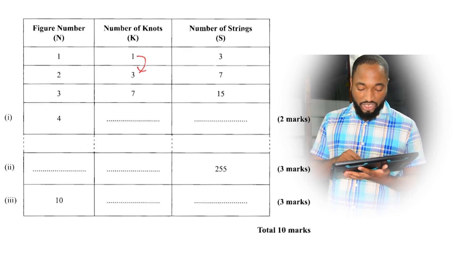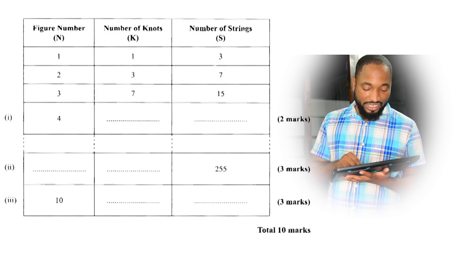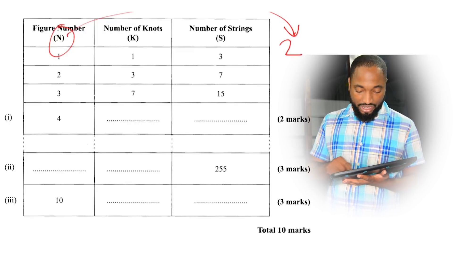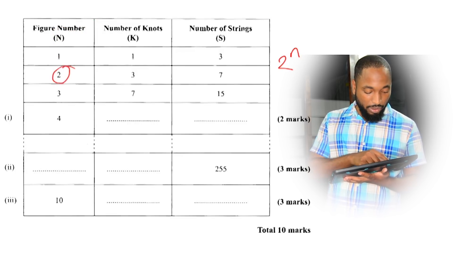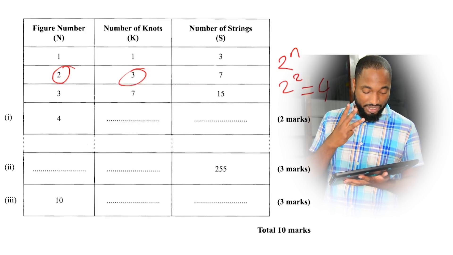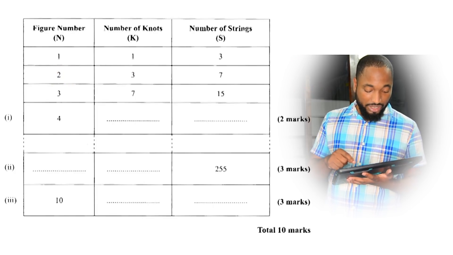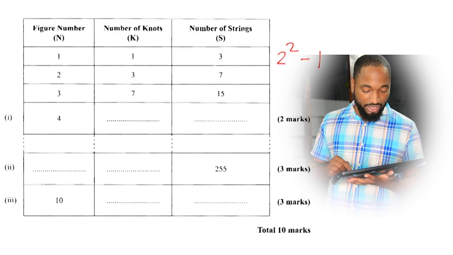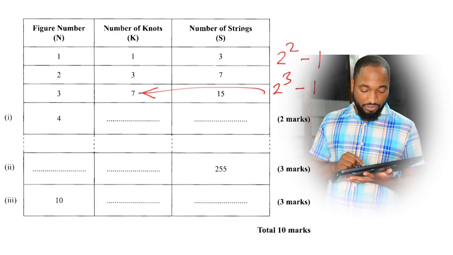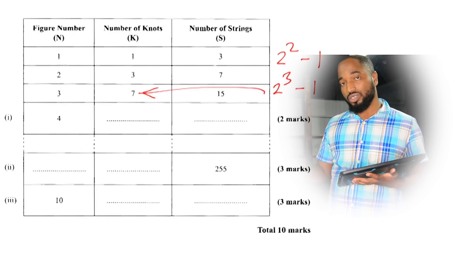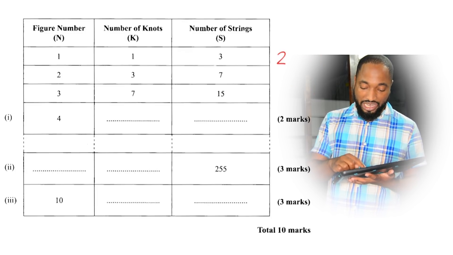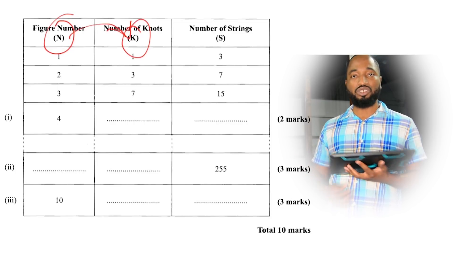When it's not a straightforward relationship like adding on a two each time, very likely we will need to use indices. I already know from experience that this would be two to a certain power, and the power is going to be n — two to the power of n. Let's try: two to the power of two is four, but this should be three. How do we get it back to three? Simple — two to the power of two, we take away one. Let's check the next: two to the power of three take away one — will that give us seven? Two to the power of three is eight, eight take away one is seven. It works. That's the relationship.